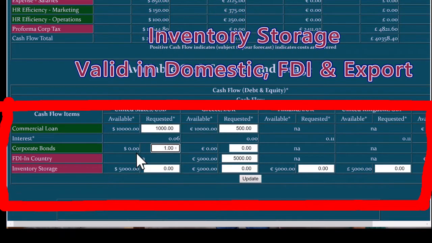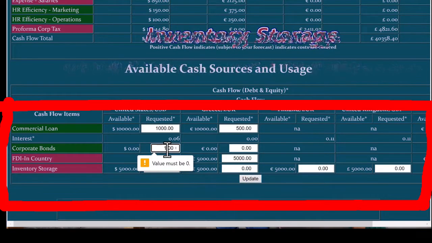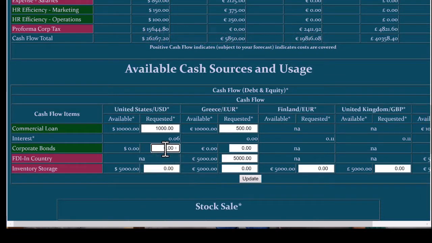And it's important that an investment be made in inventory storage because if there is excess inventory, then what will happen is that inventory will be scrapped. Now, as you notice, what the screen just showed us is the system will prevent you from exceeding the constraints that have been placed by your instructor on the various parameters.